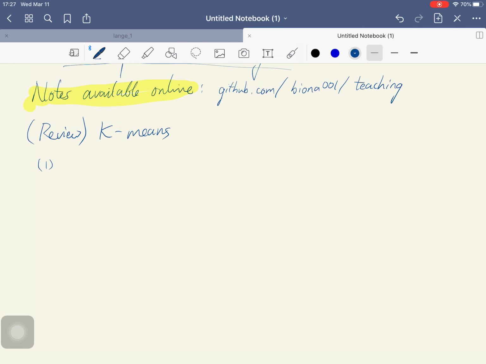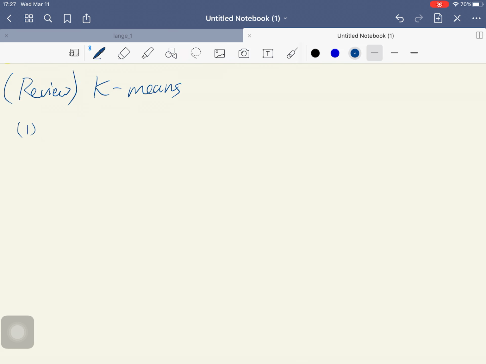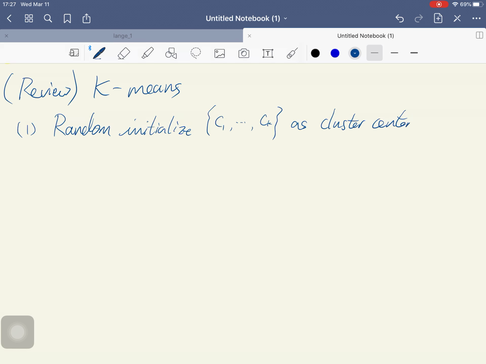Step 1: randomly initialize cluster centers C1 all the way to CK. You need to know what K is beforehand, and people usually determine that by cross-validation or something.